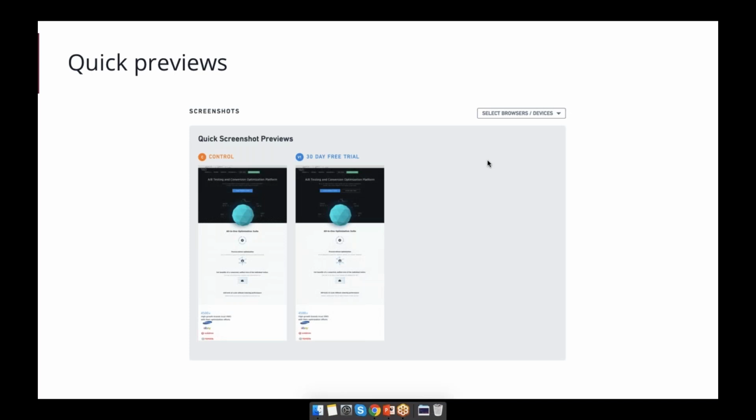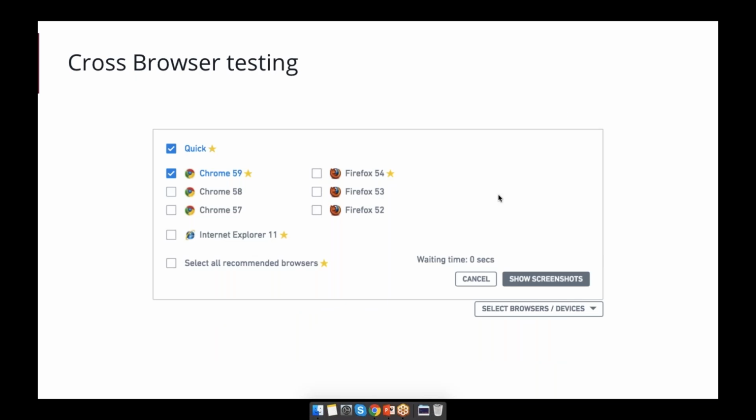There are many options in which you can preview your tests. Quick previews is the first level of checks to see if the variant looks fine. More often than not, users check the screenshot and conclude that the test would be fine, which might not be the case. Which is where cross-browser previews are essential, since different browsers render changes differently. Hence, it's always recommended that you check multiple browsers for your site's performance.